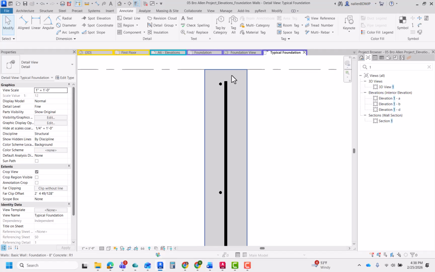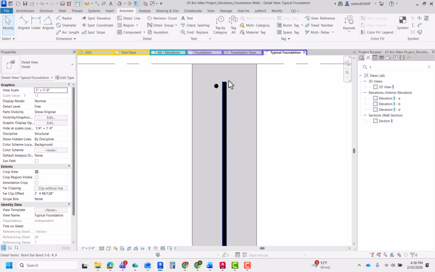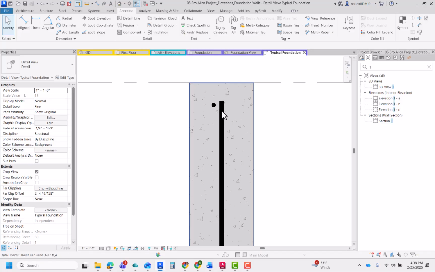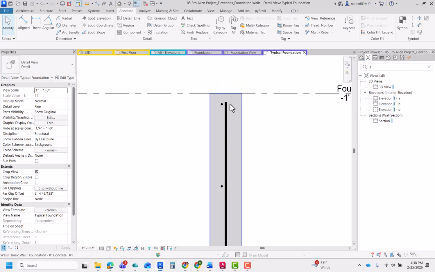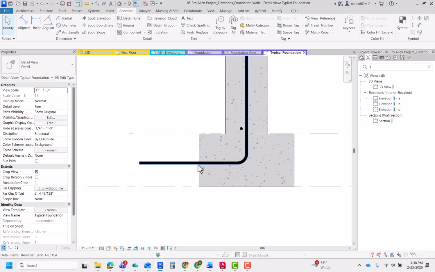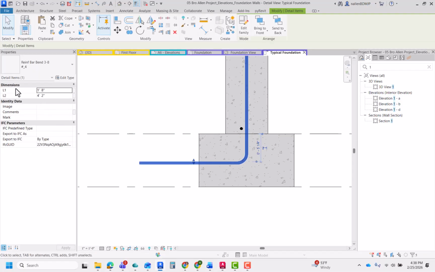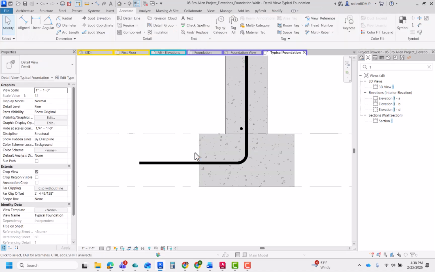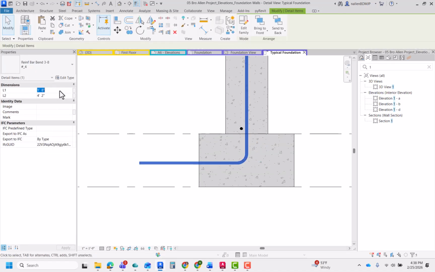Right about there. You always have to leave a little bit of cover over the top of your rebar. If it were to poke through, it can cause problems. So we want it to be completely encapsulated. We leave a gap at the top. And then down here at the bottom, we can change the other L1, so that it's not so long. And same thing here, we just want it to come out towards the end without penetrating the edge of the concrete. And I don't know what that's going to be.